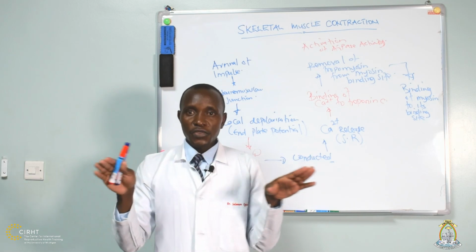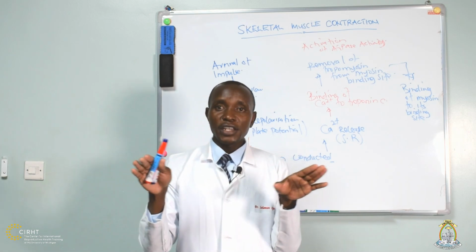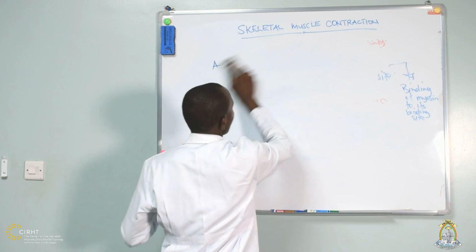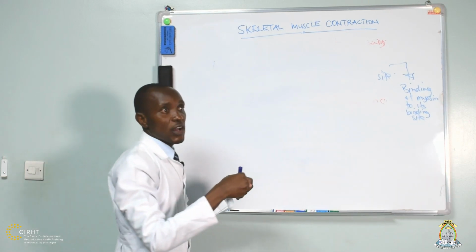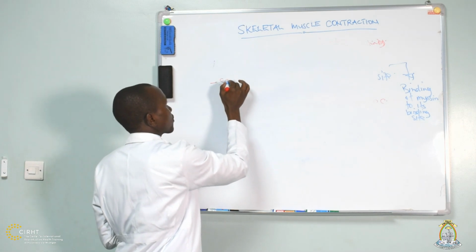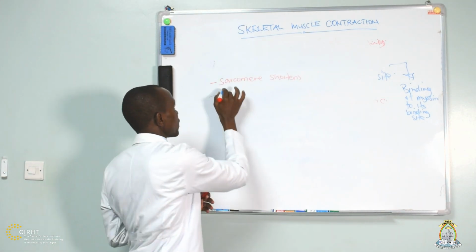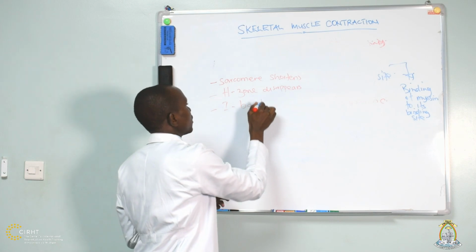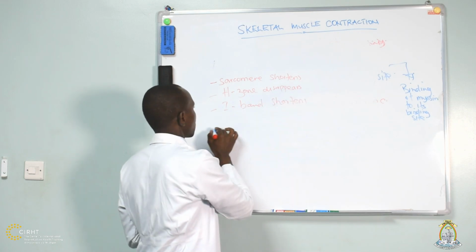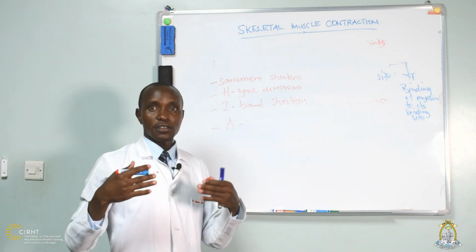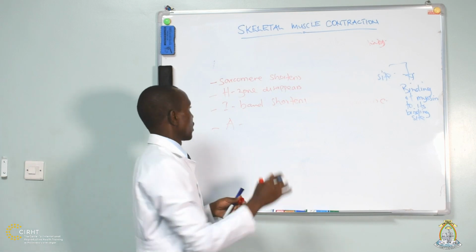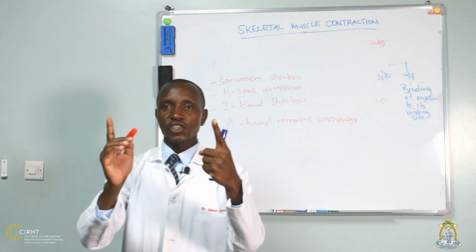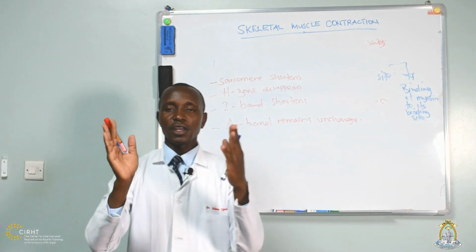Now, to end up this sliding filament theory, we have to look at what is going to take place within the sarcomere. Within the sarcomere, as the myosin is moving back and forth, pulling F-actin together, you will find that the sarcomere will shorten. The H zone within the sarcomere disappears. The I band decreases or shortens. The A band, which is the dark band, will remain unchanged. And the two Z discs will come closer to each other. That will mark up the point where the muscle is contracting.